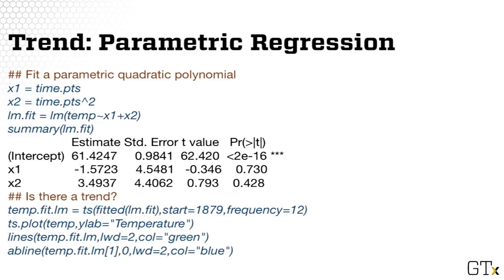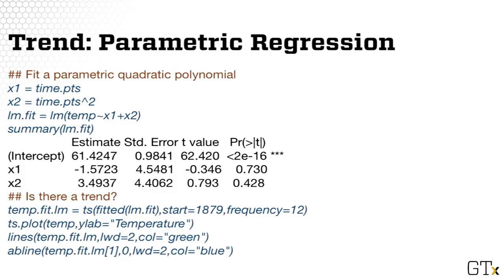The summary R command provides information about the model fit. Here is only a portion of the output of the model fit. This shows the estimated coefficients along with inferences on the statistical significance of the coefficients. From this output, each of the coefficients corresponding to the two predicting variables are not statistically significant because the p-values are large. Similar to the moving average trend, I use the ts command to transform the fitted values based on this model into a time series.